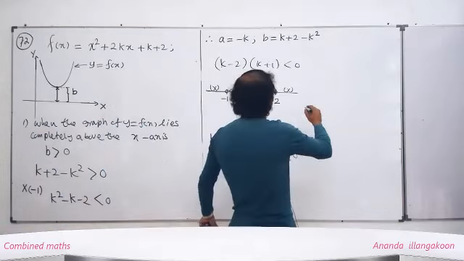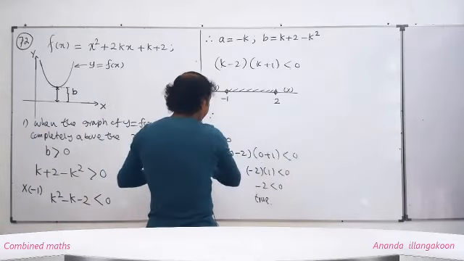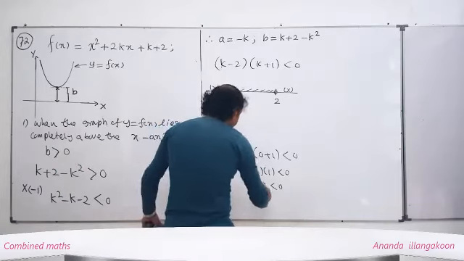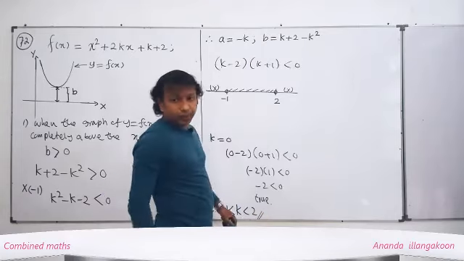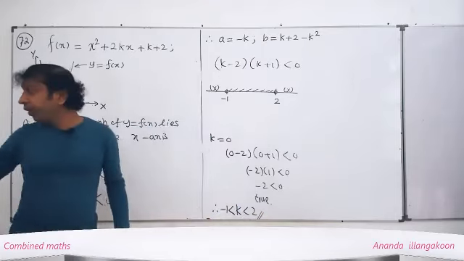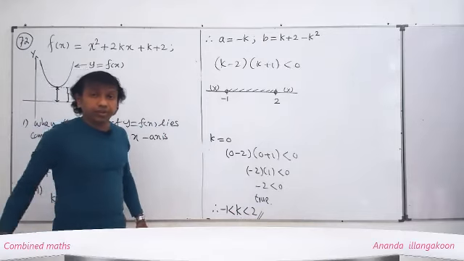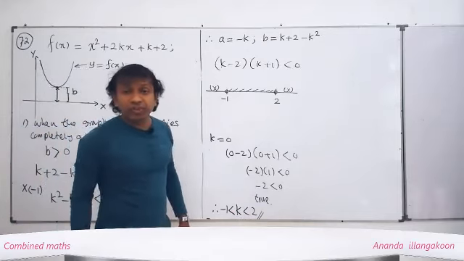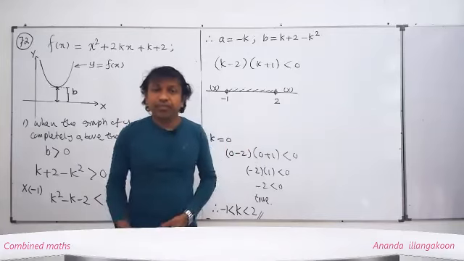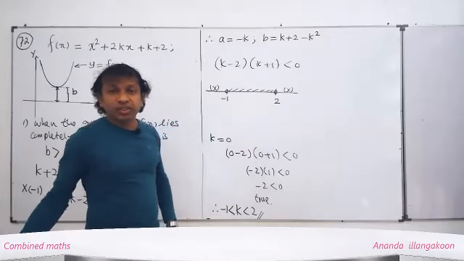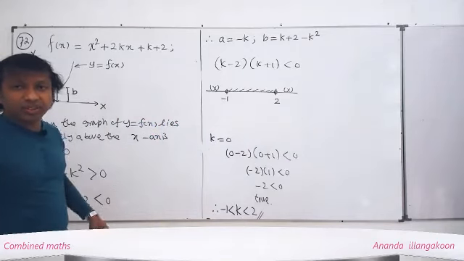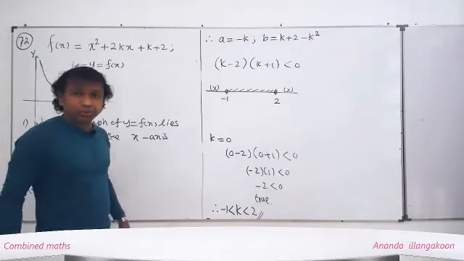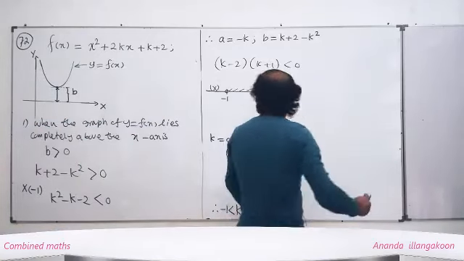Therefore, k is less than 2 and greater than -1. Okay, now the first answer we got like that. See here, we also need the inequality knowledge. Inequalities are the next lesson, and if we don't do this inequality in our lesson, we can't work out this question. That is why I discussed that too. Second one, number 2.